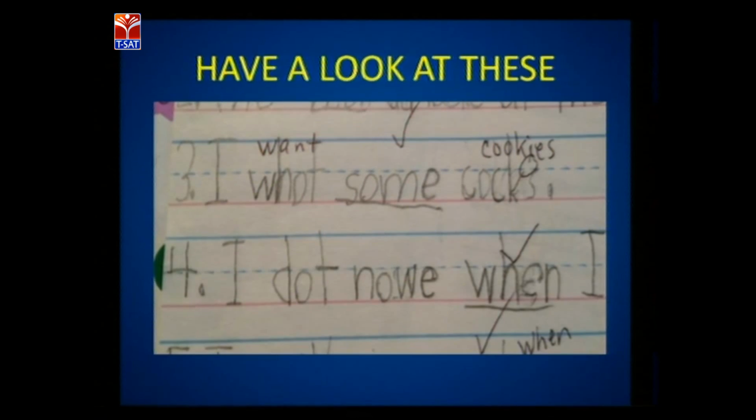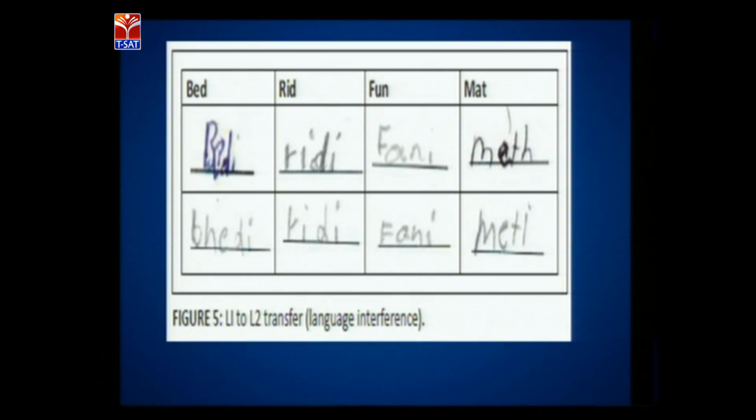See, generally students commit mistakes with words in a sentence. You might notice there the teacher corrected the words, and see the words isolated: bed is written as bedi, rid, fun, and mat.